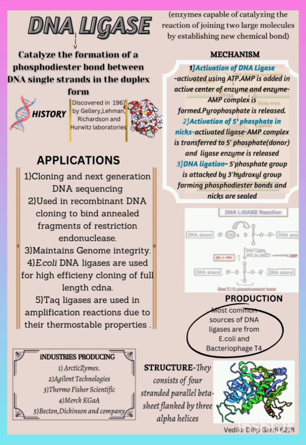In the second step, the activated ligase enzyme and AMP complex is transferred to the 5' phosphate, which is also called the donor, and the ligase enzyme is released. And in the final step, which is DNA ligation, the 5' phosphate group will be attacked by the 3' hydroxyl group and the phosphodiester bond will be formed in the nick seal.